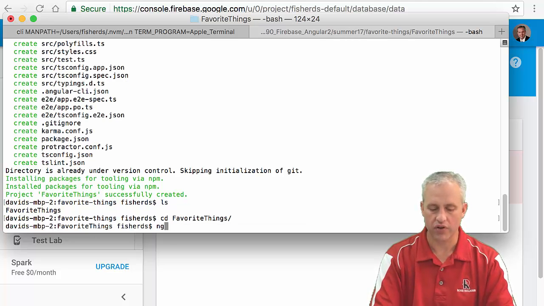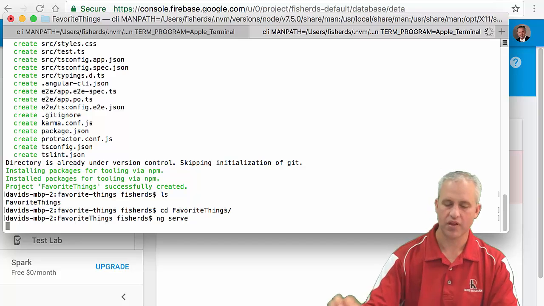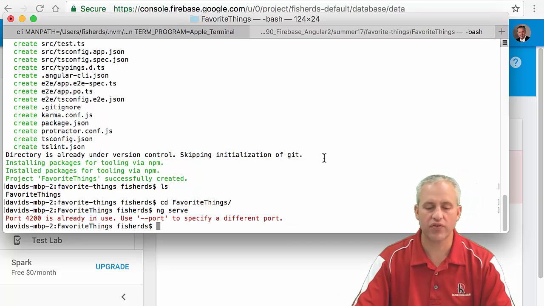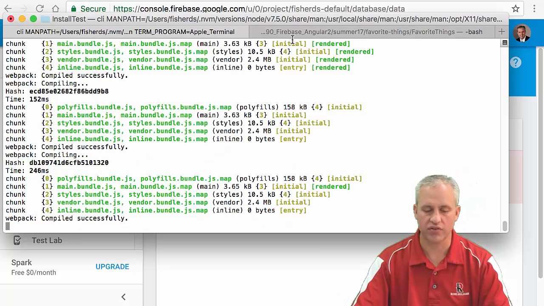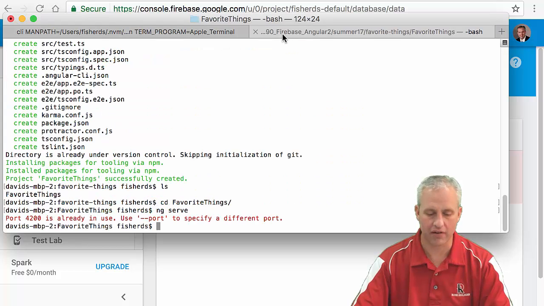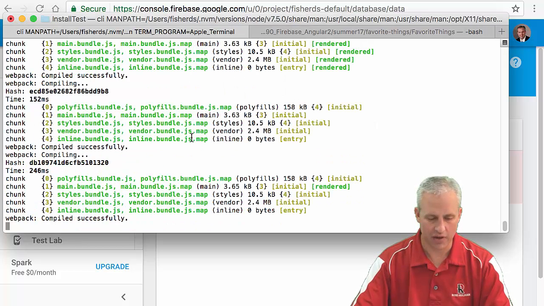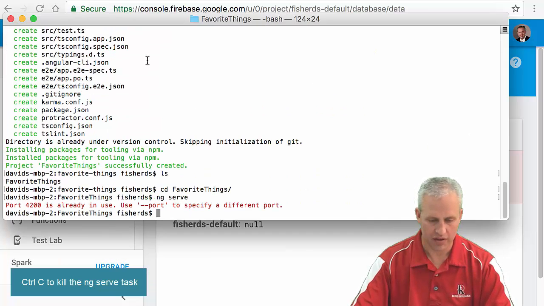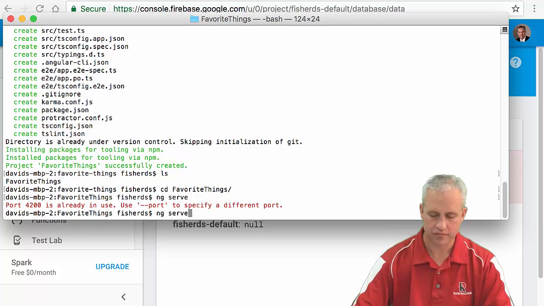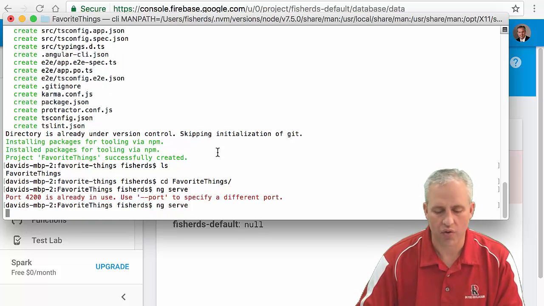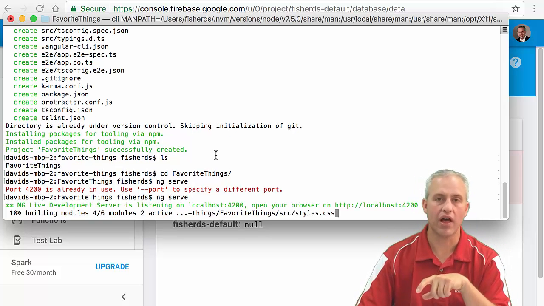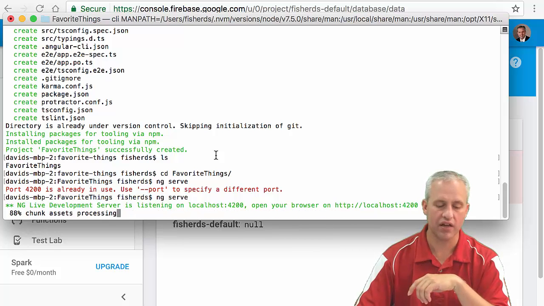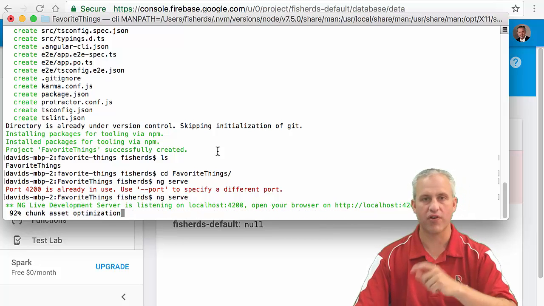And then the first thing you want to do is ng serve. That ng serve, I just leave it running, so it's always going in the background. Oops, mine yelled at me. It looks like I was still serving in another terminal window. Let me kill that other terminal window and try again. It's going to just be serving the local app, and I just leave it running in the background, and it auto refreshes and things like that.